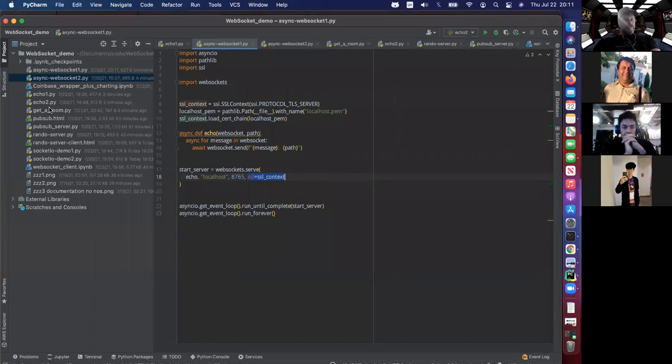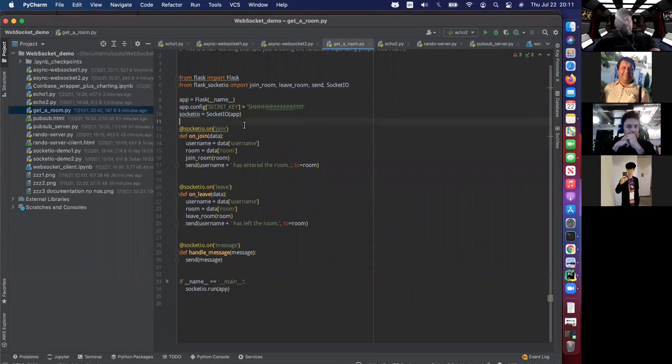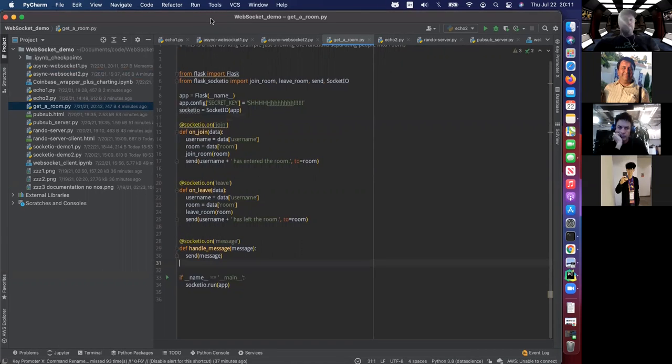There are plenty of features with these. In Flask-SocketIO, you can make your own, or you can make rooms. So join a room, leave a room. That way you can make your own IRC server. You can make your own connection on websites. We'll talk about that in just a minute. But each one can have their own chat area so that they can talk with your customer service representative.